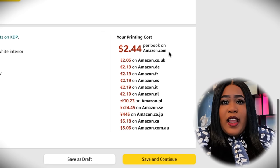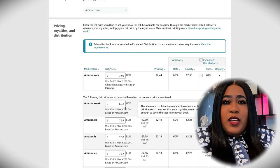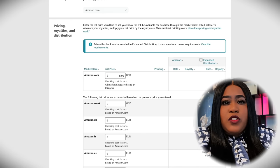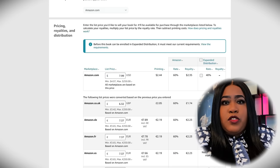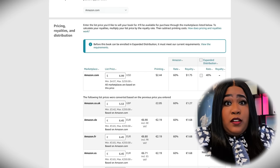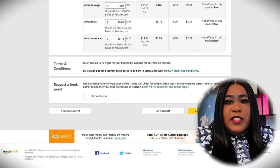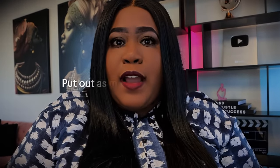After that, they will give you a price for how much it will cost to print this book. You do not have to pay upfront — once someone purchases the book, they take the print cost from what the person spends, so you're not coming out of pocket. This is very low risk. The next thing is to set your price, which is important because you want to cover those print costs as well as the other fees they take out. Try to keep the price close to what's working for other people, because if you charge too much, especially as a beginner, you're not going to get many sales. Whatever price you choose, it'll show you the royalties you will be receiving per book so you can adjust. Then all you have to do is submit the book — it usually takes up to 72 hours for Amazon to review it, and then you're a published author. Go back and repeat this process and put out as many books as possible, because the more you put out there, the more chances you have of making sales.